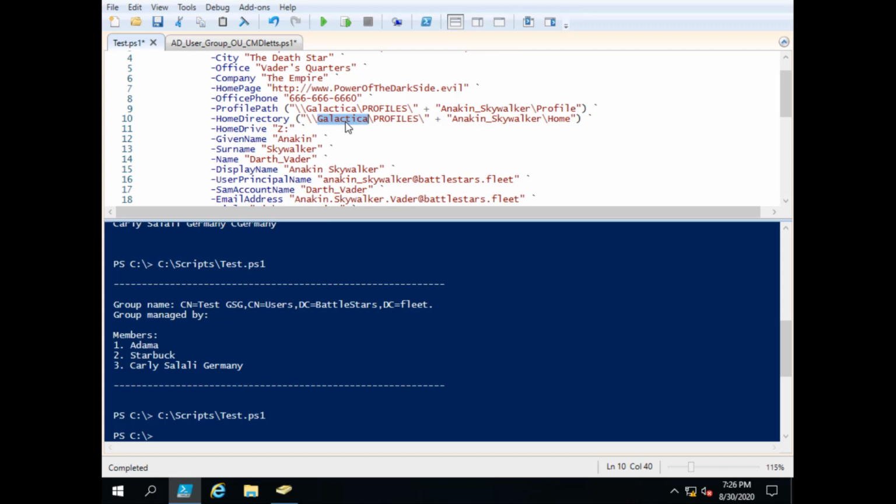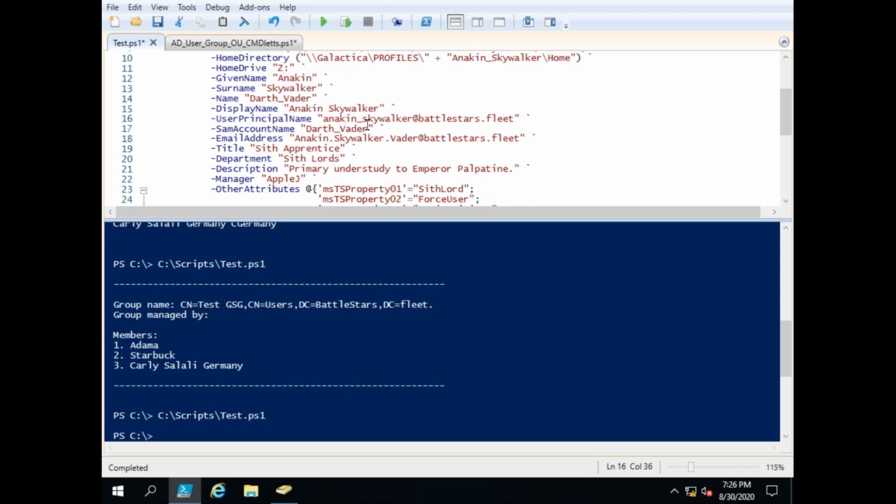It's also our file server. You should never make a domain controller your file server, but since this is a small test environment, we're doing that. But we wouldn't want to do that in production, right? We're going to map it as Z to that user's profile when Darth Vader signs in. Display name, user principal name, SAM account name, email address, which would be set with Exchange.